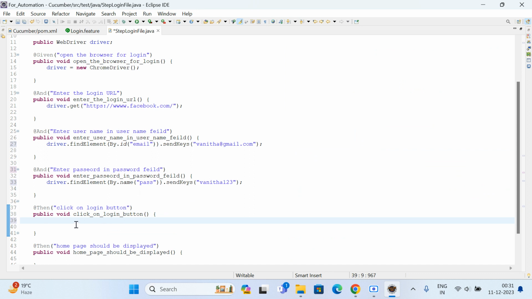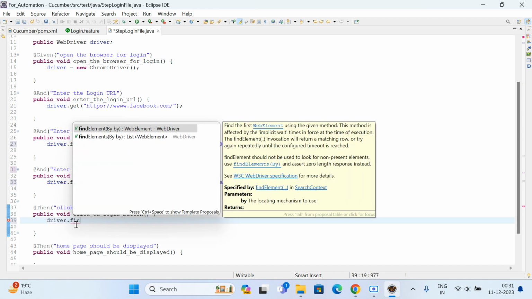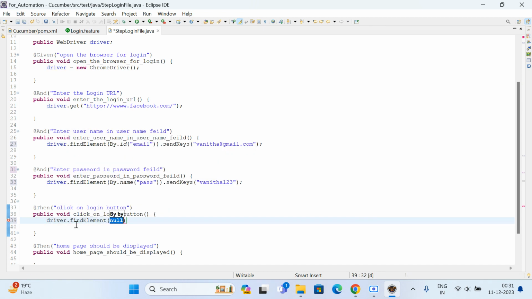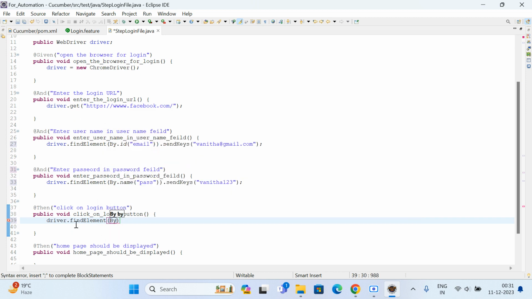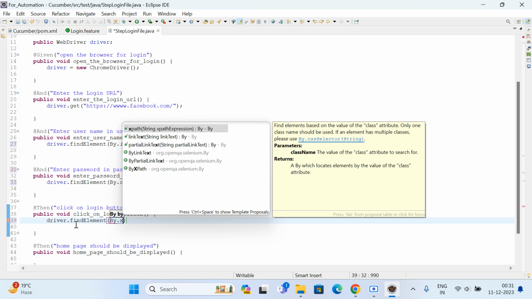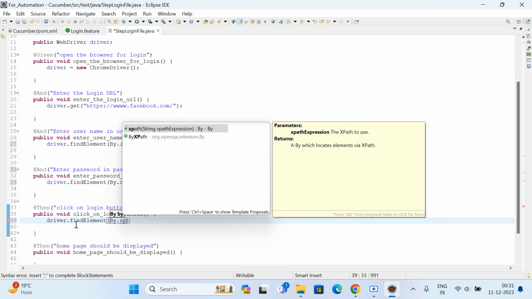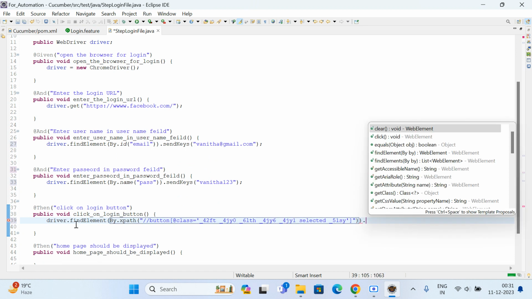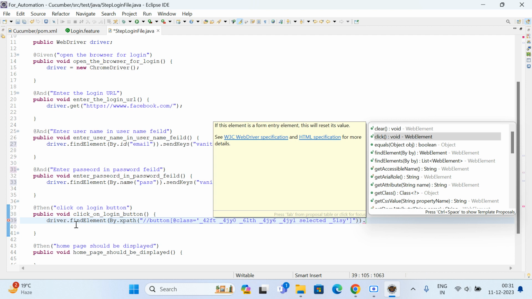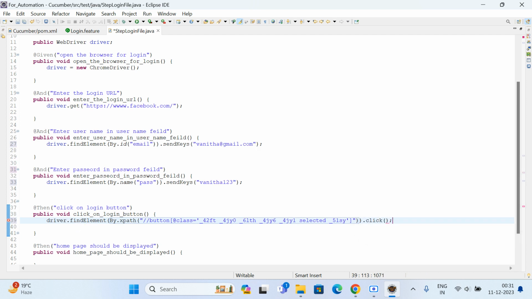Here you have to write the statement driver dot findElement, control space, By dot xpath, paste it. As it is a button, you have to give the click option.